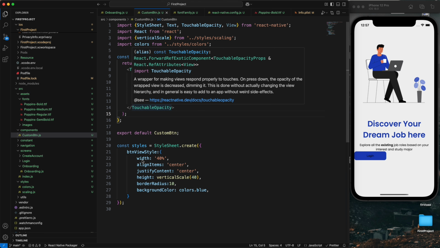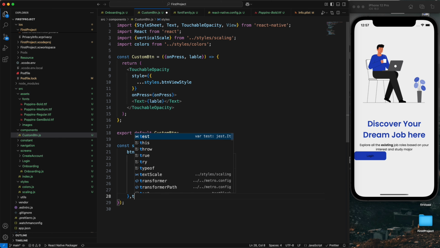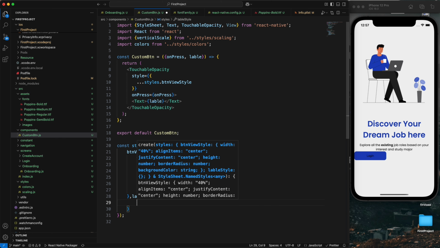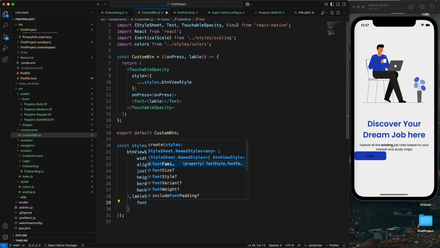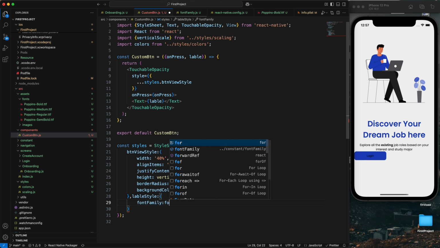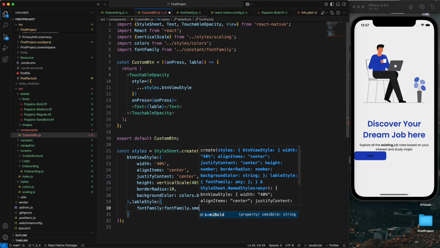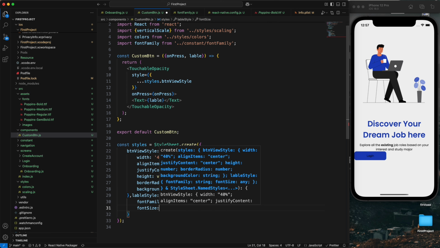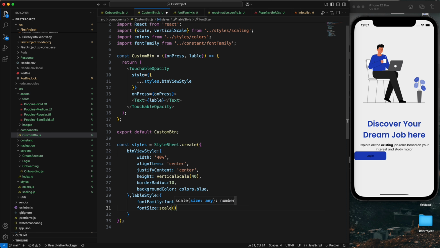So for the text we need to create the label style. We need a font family first, fontFamily dot semi bold, and font size scale 16, and just copy the label.